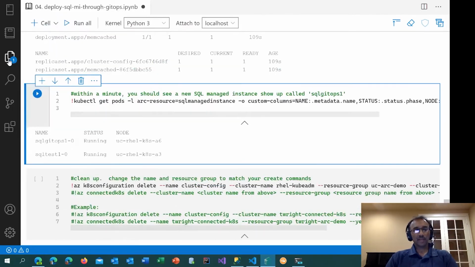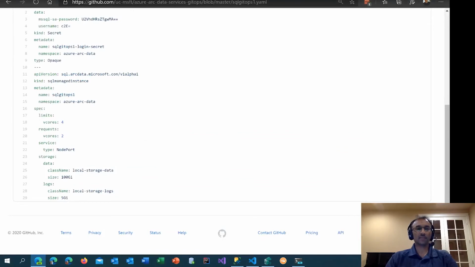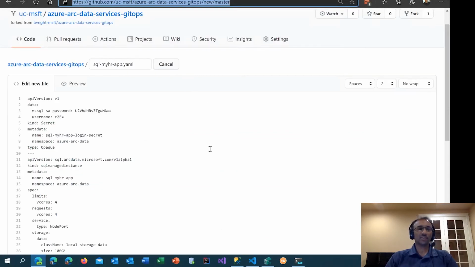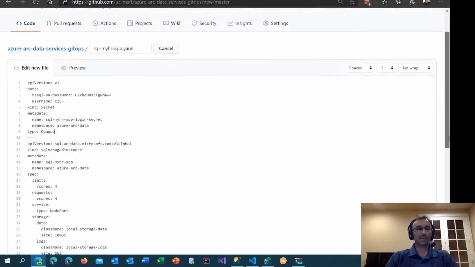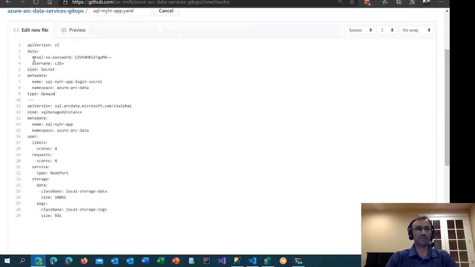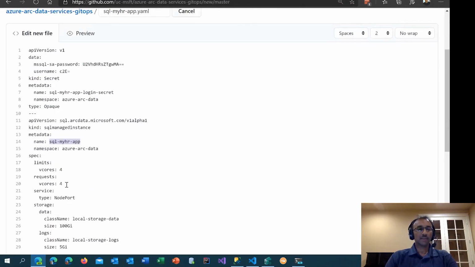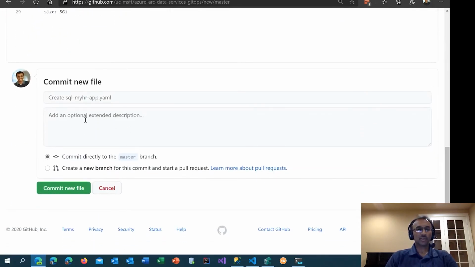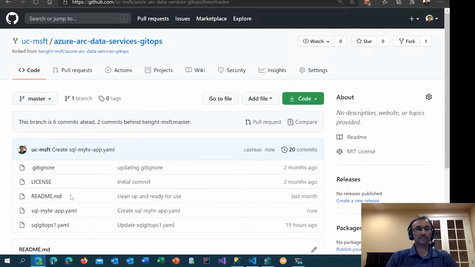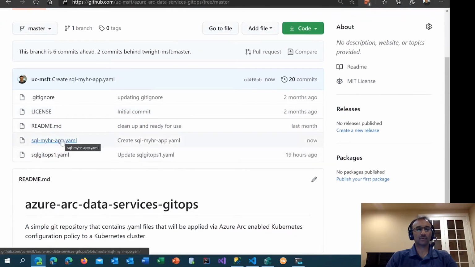Now imagine I am a developer developing another app, my HR app, and I want another SQL instance. So here I have a YAML file where I've created another spec for a SQL instance. I want to call my instance SQL my HR app. For this I want more vcores. So what I'm going to do is create this. That's it. Now I've committed this file, so this YAML file for my SQL instance is up here.